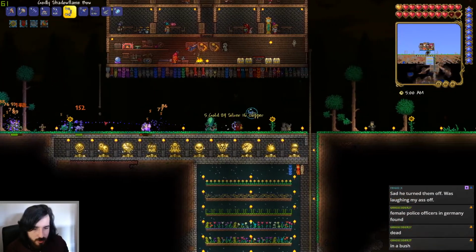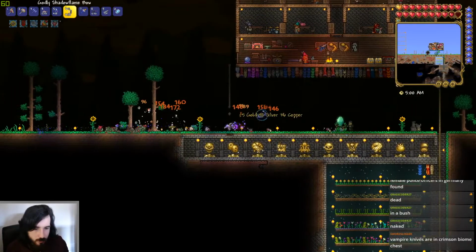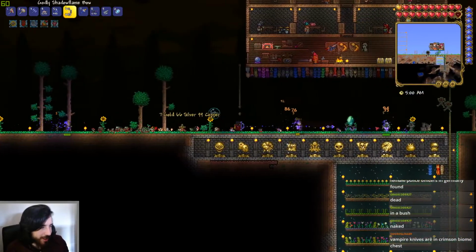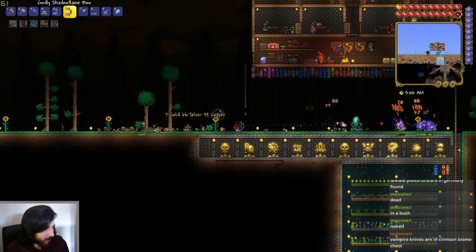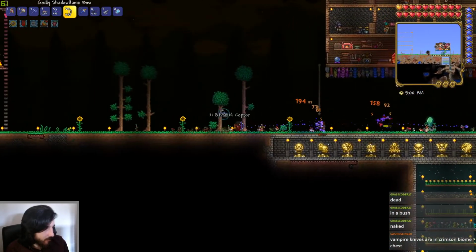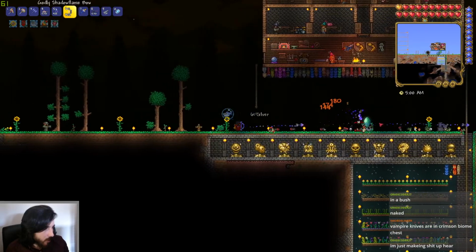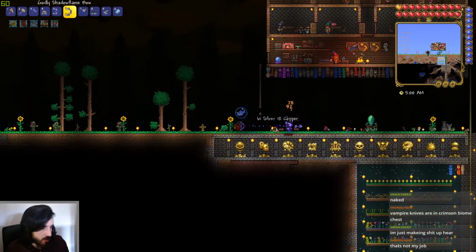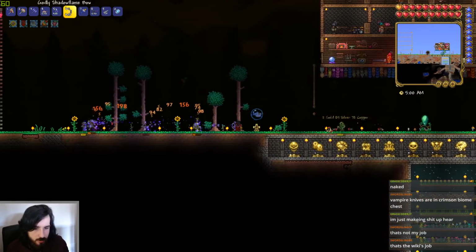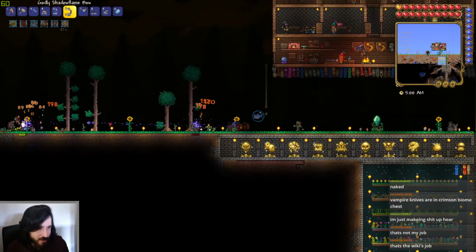Your police officers in Germany found dead in a bush. That doesn't sound good. Crimson biome chest. They're dropped from vampires. Change my mind. Also, we have to kill Plantera before we open chests, don't we? Like the biome chests. Oh, right. Say what?